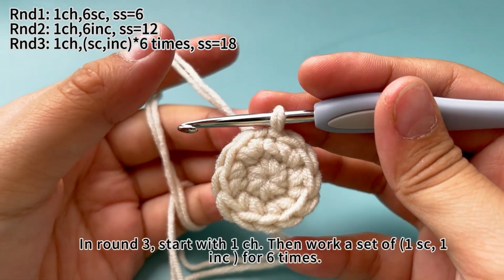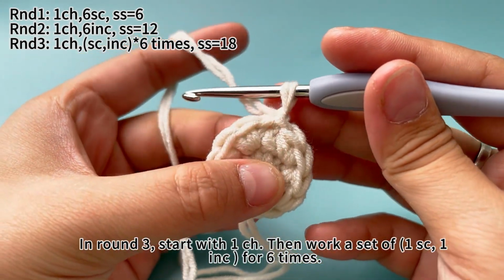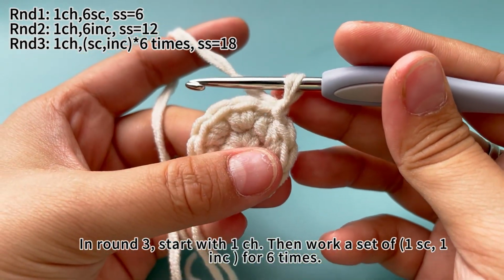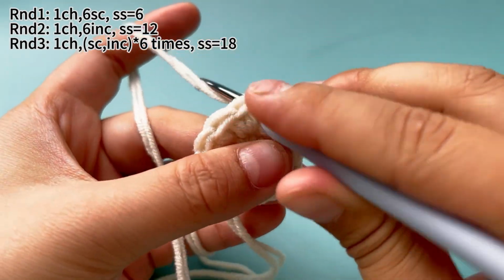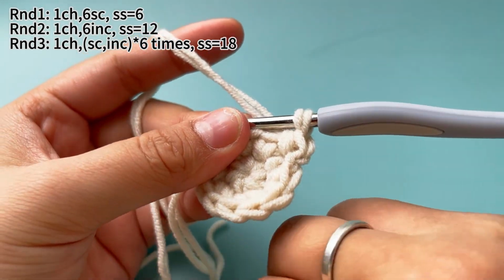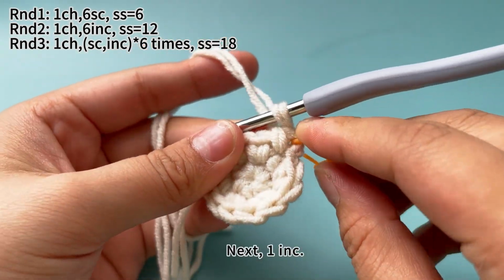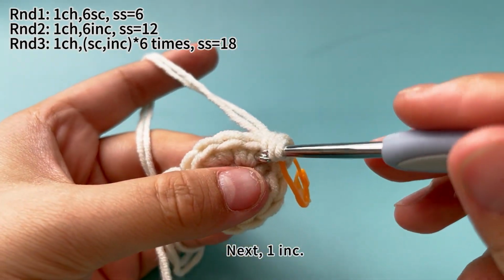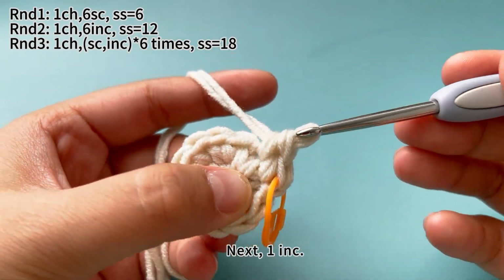Round 2 is done. In round 3, start with 1 chain stitch. Then work a set of 1 single crochet, 1 increase for 6 times. 1 single crochet. Place a marker in the first stitch. Next, 1 increase, which means working 2 single crochets in the same stitch.